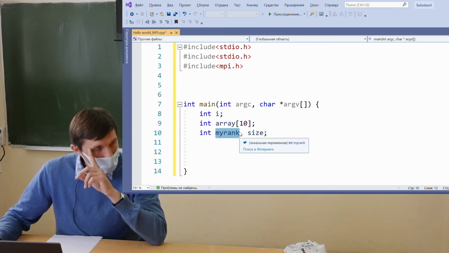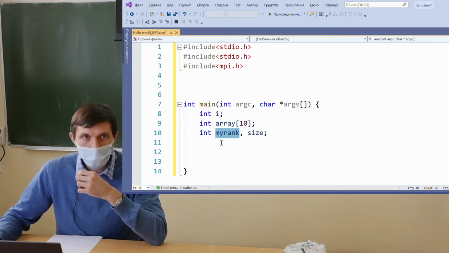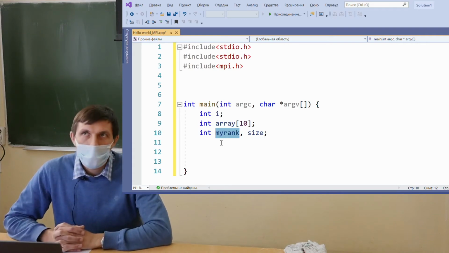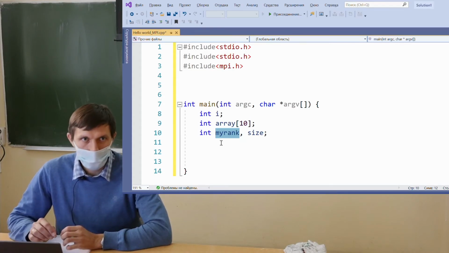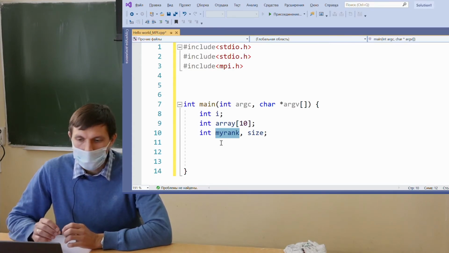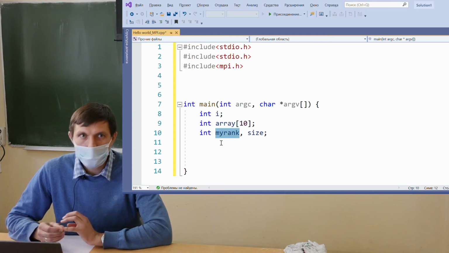For example, if there are 5 processes at all, every process will have its number. These ranks will start from 0 to size minus 1.